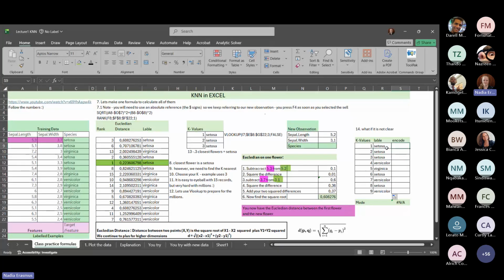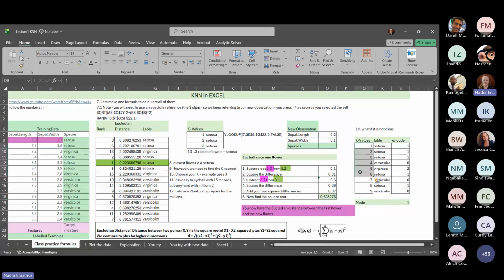So for the setosa, we didn't actually give the flowers numbers yet. So what do we say? Setosa is 0 or setosa is 1? Let's say setosa is 1. You guys can choose this. So encoding is you choose which category you want to number what. Okay. Versicolor, let's make versicolor 0 and Virginica 2. Okay, so setosa is 1, versicolor is 0. Okay, so the mode is 1.